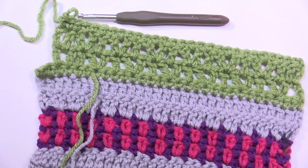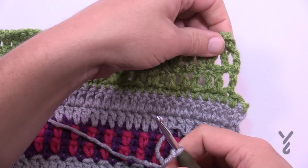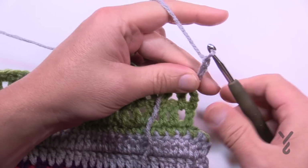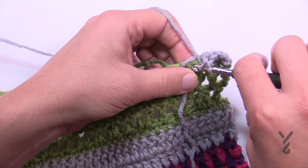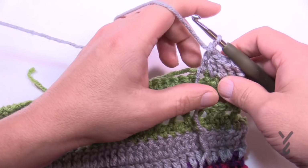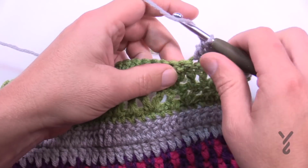So let's get rid of this color and move on to rows 15 and 16, and guess what color that's going to be? Yeah, it's going to be that gray again. Let's just kick you off on 15 and 16. You can just do it all in one sweep. I don't need to take you through each one anymore. Just attach it to the first one, and then chain 3, which will count as your first double crochet, and then apply one double crochet in each all the way to the end. At the end, turn your work, chain up 3 and do one double crochet all the way back, and then get rid of this color. So it's just 2 rows back and forth with double crochets, and we've already done this twice before, so you should be able to do it on your own right now. I'll see you at the end of row number 16, and we'll continue our journey.